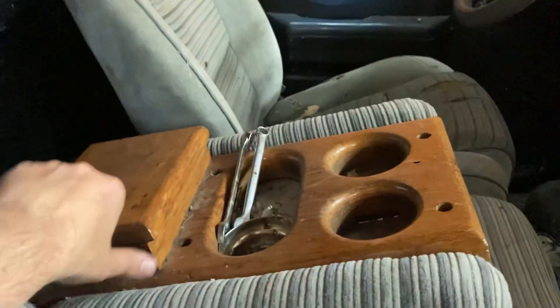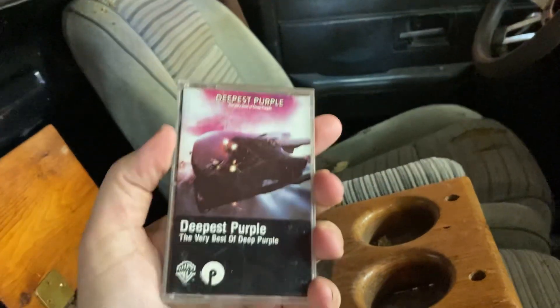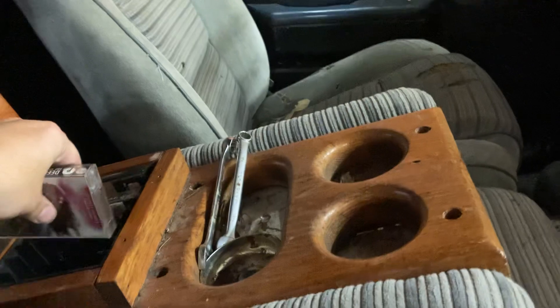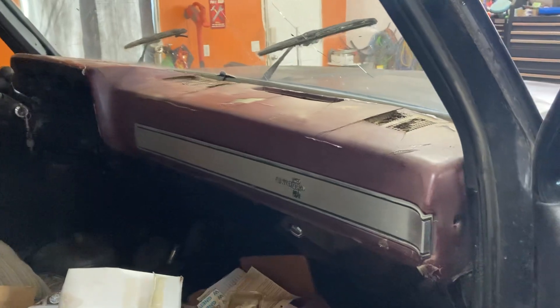All the wheel caps are there, which is pretty exciting because I actually really like the wheels that came with this truck. There's lift kit parts, u-bolts, blocks, steering parts — everything you need — and a torque converter, because you know that's the place you want to keep that. Deep purple — the deepest purple — very cool. It actually has a tape deck in it and the dash hasn't been cut for a CD player, which is pretty amazing.